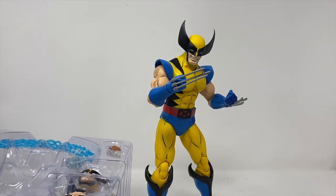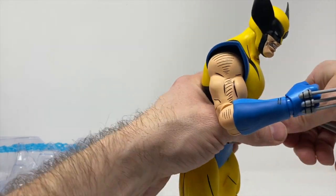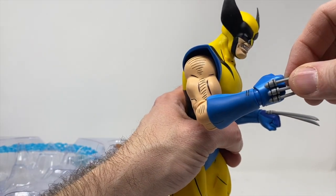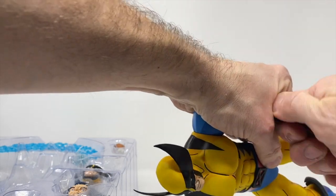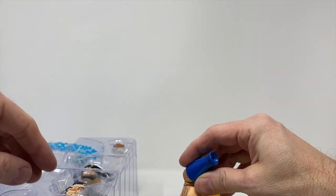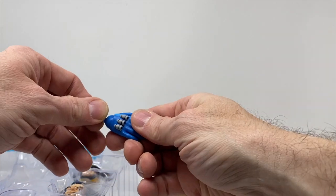And let's start with the fists. The claws kind of freak me out a little bit because they feel fragile. They're not. I thought for sure that these popped out. I could have sworn I saw a picture where one of them popped out. But let's, like two of them popped out. Ow! And I just stabbed myself with it. So we're going to need a... All right. It's the wrong hand.